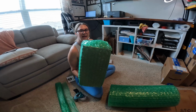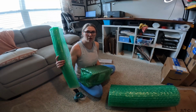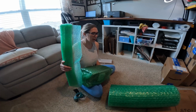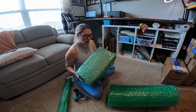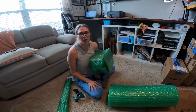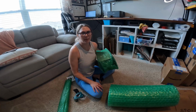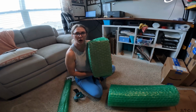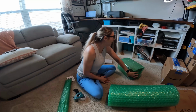So he's in here, he's got paper stuff in him, little bubble, double big bubble, inside of a little cardboard box, bubble wrap that, and then this will go into a bigger box that fits it with a crap ton of paper, and off he'll go for $101 plus shipping. So I hope that helps.